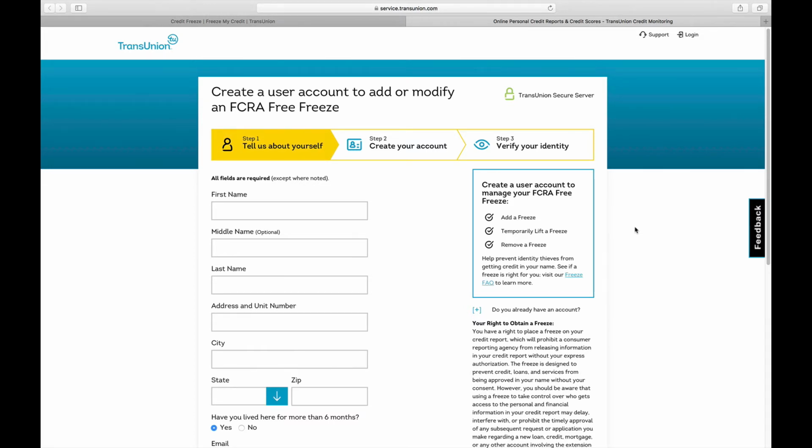Once you finish through the verification, there's a quick button that just says freeze my credit. Great for protection, and the best part, it's free.